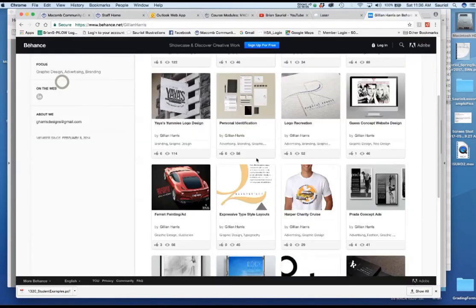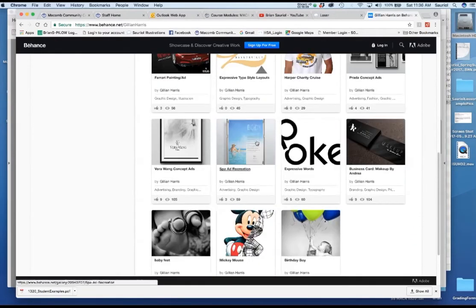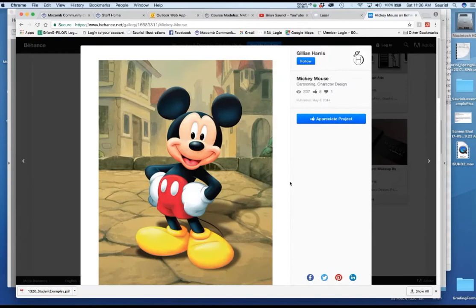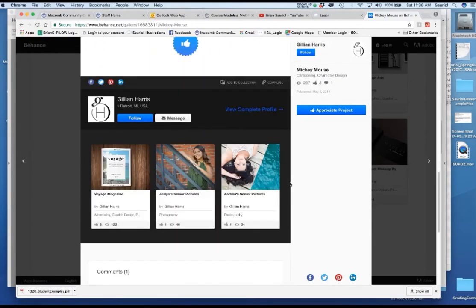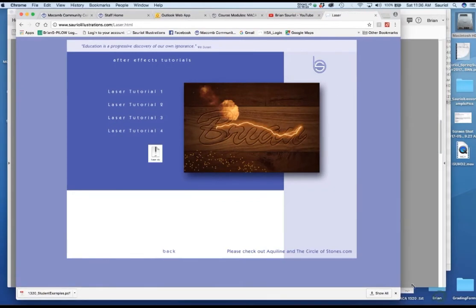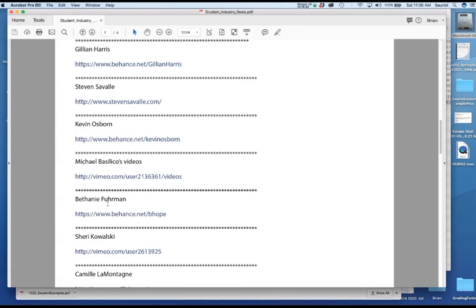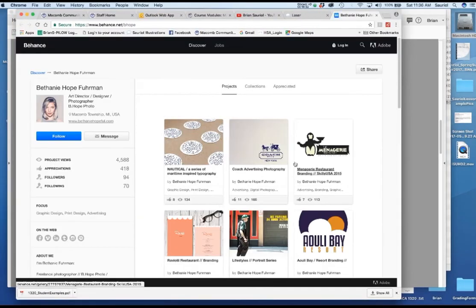But Jillian, who got a job as a creative director, also doing illustration, as I said, can handle a lot of different mediums. This is her Adobe Illustrator piece, her gradient mesh piece. Okay, so Behance is something that, and I really don't have to go through this whole thing with you. Let me close this and go back to the Behance page. If I can click to it, right there. And let's go show Bethany Furman. Bethany was a student who left us a couple years ago too.